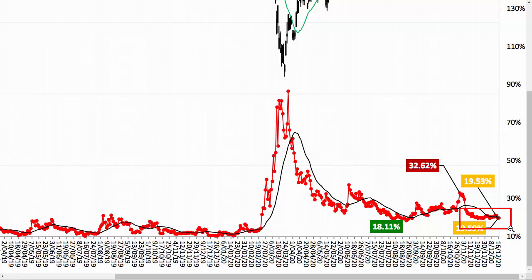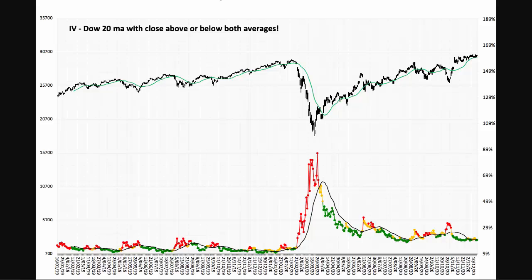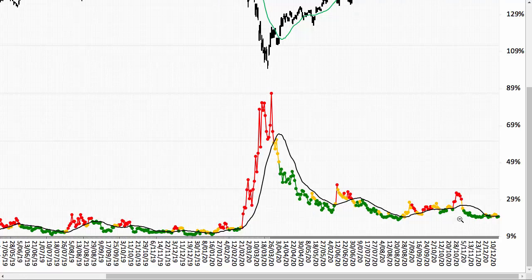The double dip comes in the new year, in my opinion, as the volatility becomes narrower, more range bound. Eventually it breaks out, which is what you can see on previous occasions. And I can go back 10 years or 20 years of looking at this and show exactly that same pattern. When the implied volatility goes down to the lows, snakes, goes into consolidation, sideways range, whatever you want to call it, once it breaks out, it breaks out big style. And here you can see the same thing in the color-coded version. We've had a couple of ambers, but since then we've gone back to green at the moment for the implied.